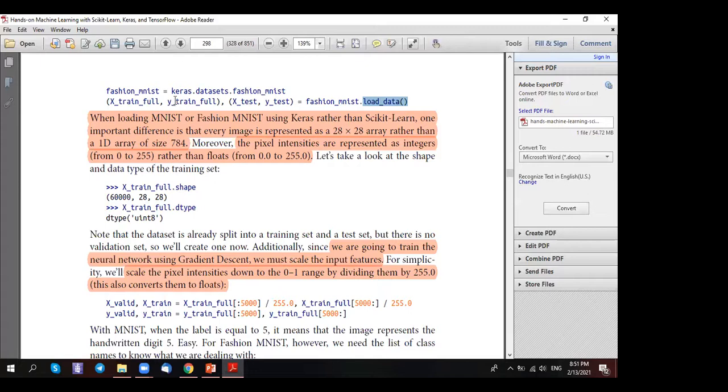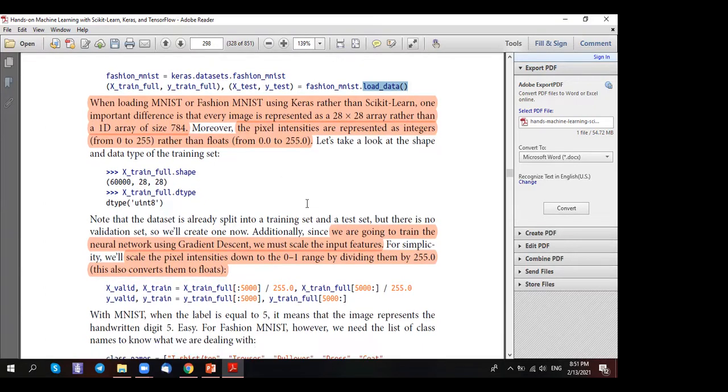The data is split into two parts, one for training and one for testing. But if we want to have validation data, which is somehow necessary in training a neural network, here we can split the data into train and validation. This is for the images, and this is for the labels.